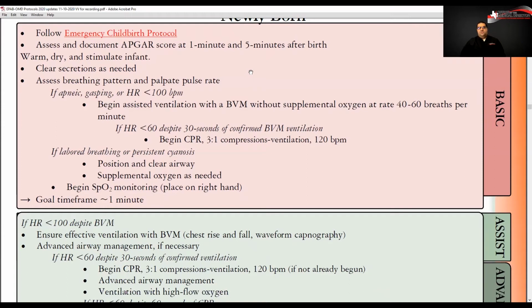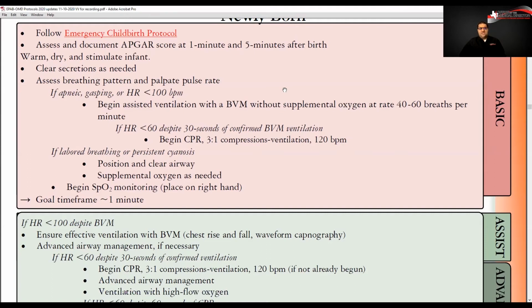Look at their breathing pattern, feel their pulse rate. Obviously, feeling at the brachial artery is probably the easiest. If they're apneic or gasping or their heart rate is low, they may be in distress. Most babies can easily be resuscitated with just a little bit of bag valve mask ventilation. So relatively fast at 40 to 60 breaths per minute, but relatively small volumes given their size. And you don't really need to even attach it to supplemental oxygen. Too much oxygen in the neonatal period can actually be detrimental. So if it's a breathing rate issue, go ahead and give them frequent small breaths with the BVM on its own, and that should resolve their symptoms.